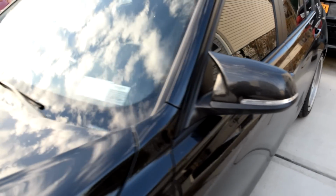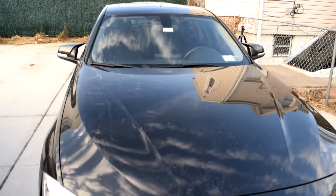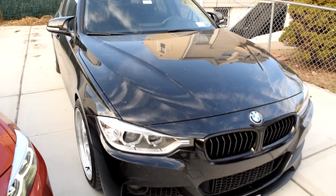Alrighty, so we got both sides installed. It looks fantastic. I like the way they came out. I like the way they look. I'm gonna give you guys quick before and afters right now while I'm filming this.